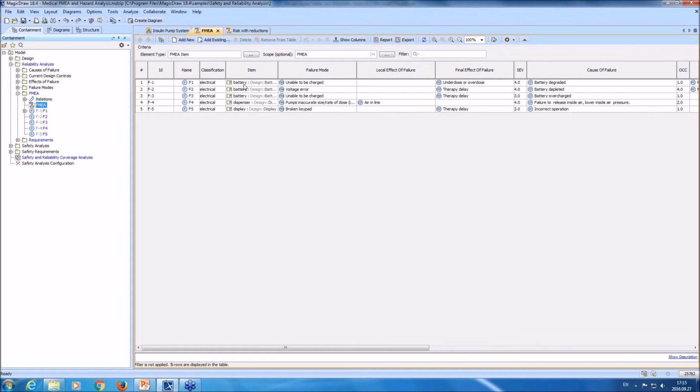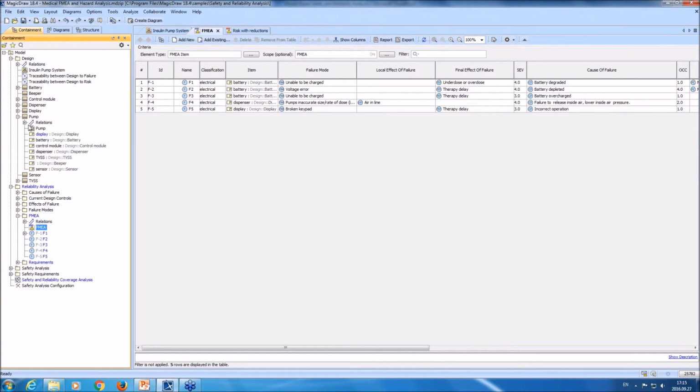And for example, if you want to assign a part, you can simply browse through your model and drag and drop items onto your FMEA table. So for example, if I want to assign dispenser as an FMEA item for the last item, right? I can just drag and drop it and assign it. As you can see, it got assigned to this last row, and I will just undo the action because I just showed the capability here. Okay, so this is a very standard thing that you do typically, and as I mentioned, you can add or drag here blocks, parts, functions like activities, or even requirements.